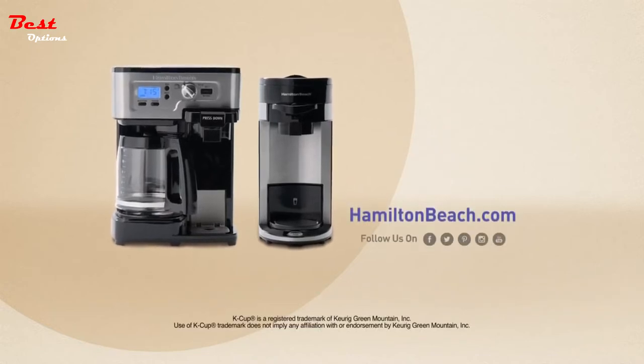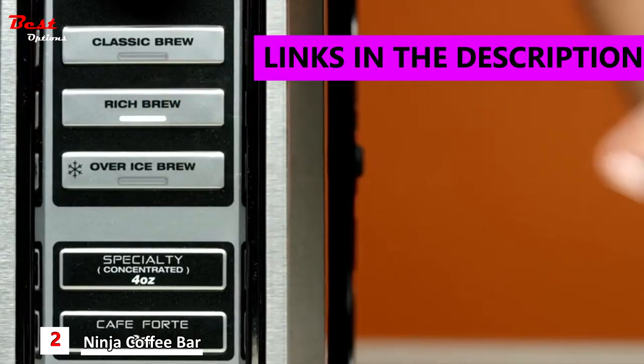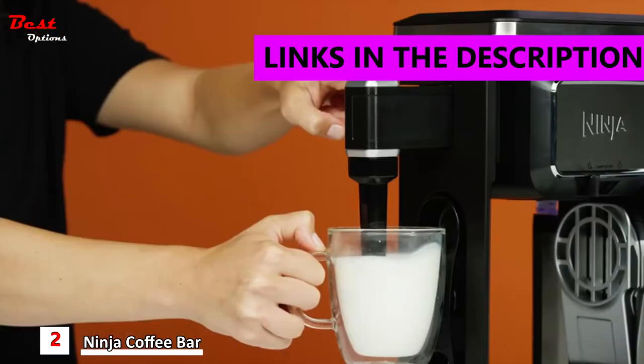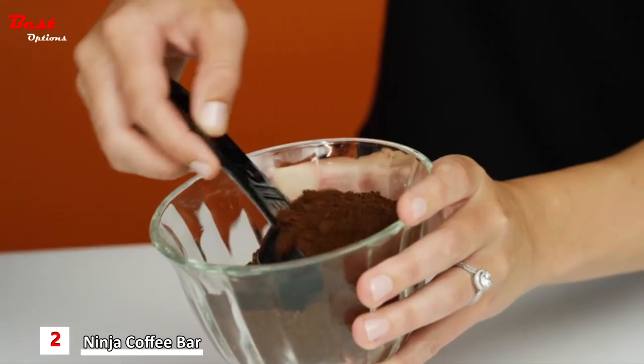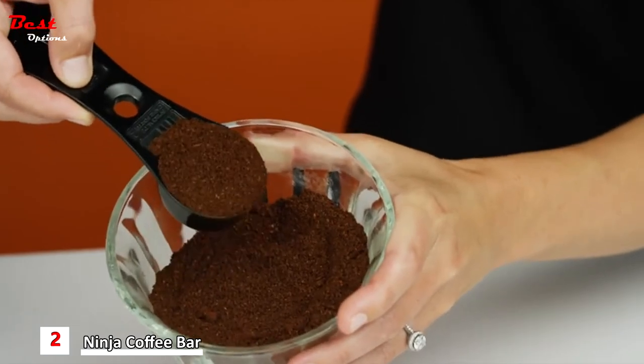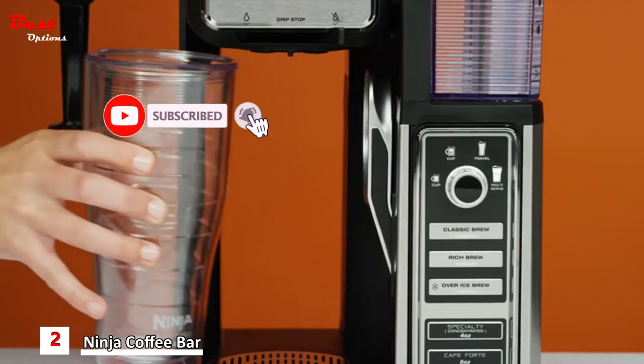The Ninja Coffee Bar Single Serve System comes complete with a variety of brew types, sizes, and features that you can't get anywhere else. Pod-free Single Serve enables you to use your favorite coffee grounds for unlimited variety when brewing a single cup up to the new XL Multi-Serve travel size.